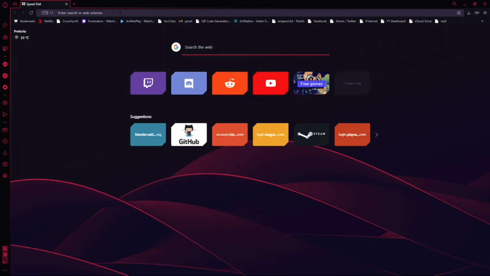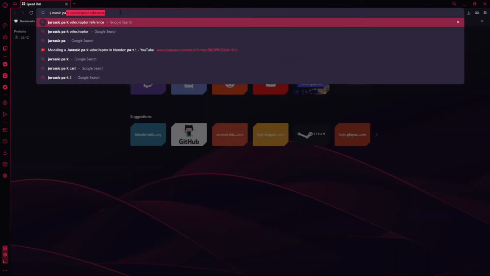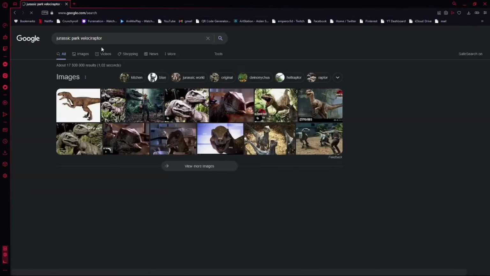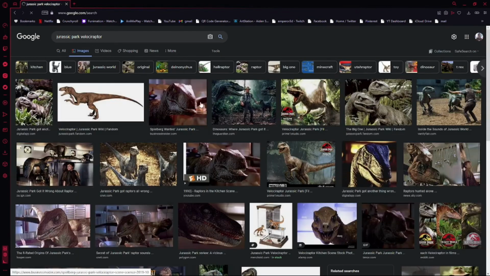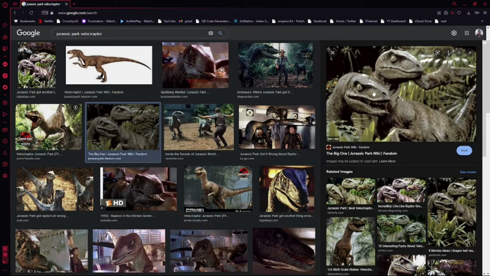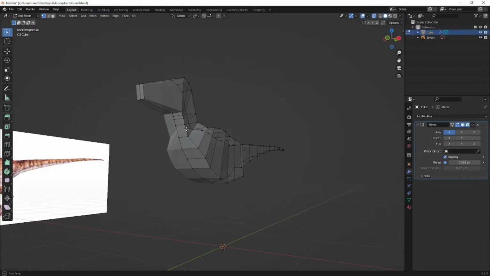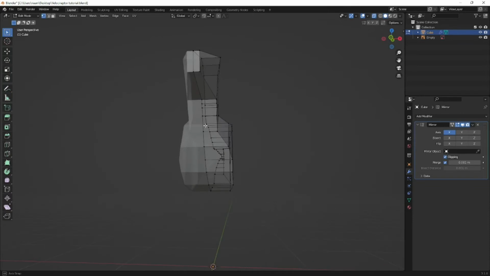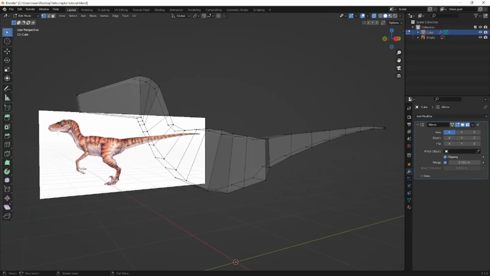If I just go search Velociraptor skull, okay. I see it's not that prominent on raptors, but you see that hole over in here. I don't like it too much, because if you look at a lizard who also has that in the skull of it, it doesn't really show. So this is going to be a bit more of an accurate dinosaur, but I will show you how to make those. No, just make it full in Jurassic Park.